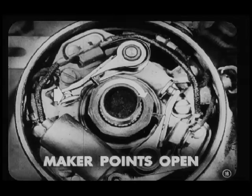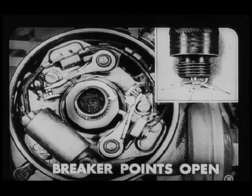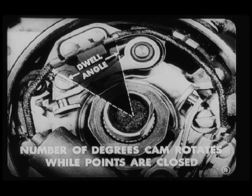Keep your shirt on, Lou. I'm coming to that. As the cam continues to rotate, the maker points open. And still nothing happens because one set is still closed, right? Right. Now, the cam continues to rotate, and the breaker points open. And the instant those breaker points open, wham, you got the spark at the plug. Right you are. Since both sets of points are open, the primary circuit is interrupted, and the magnetic field in the coil collapses immediately. Say, Carl, what is meant by dwell angle?